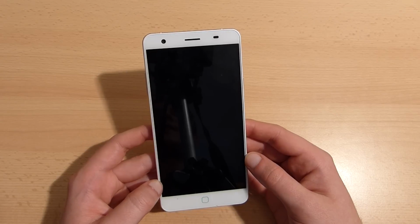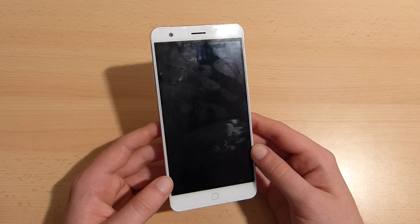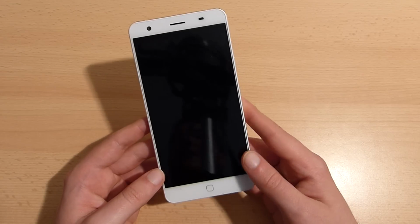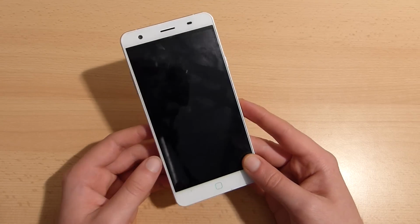Well, phone calls sound average. It's not bad, but not overly clear. But you can still understand each other very well, so again, nothing to complain about here.